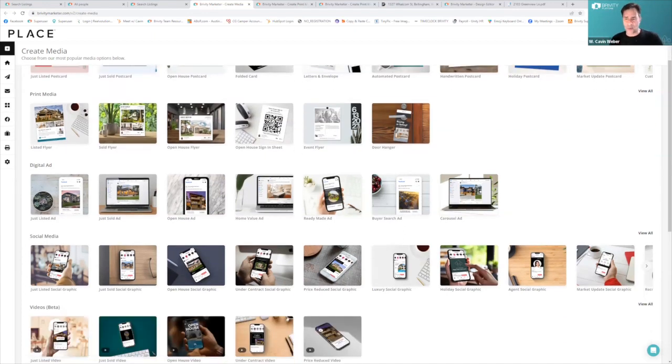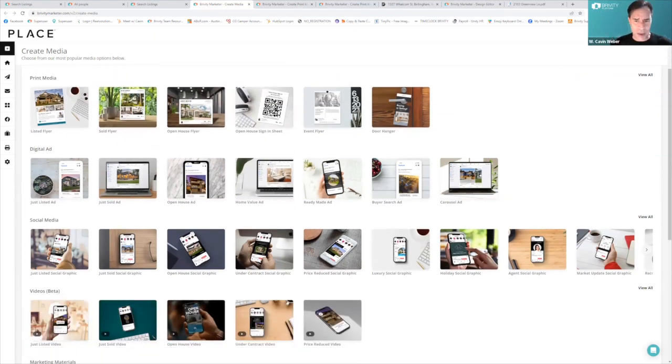Well, let's dive into the print media. A question came in, Catherine, how much does Brivity cost? Brivity Go, Catherine, is a part of your Brivity platform. So once you get the Brivity platform, you get Brivity Go along with it. It's an app that is tied to Brivity Go. If you want to know how much Brivity costs, just simply text that platform to 59559 and they'll give you all the information you need.